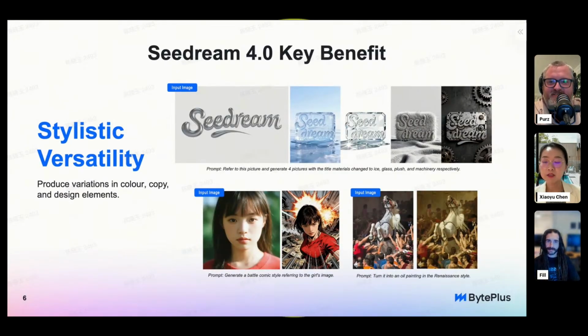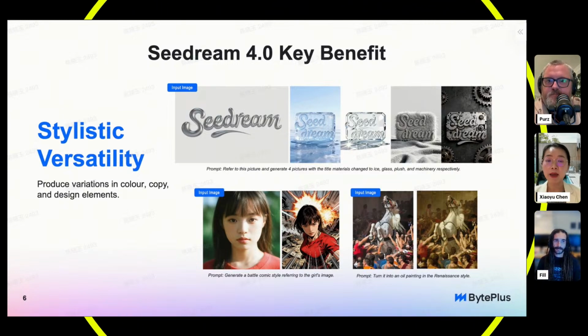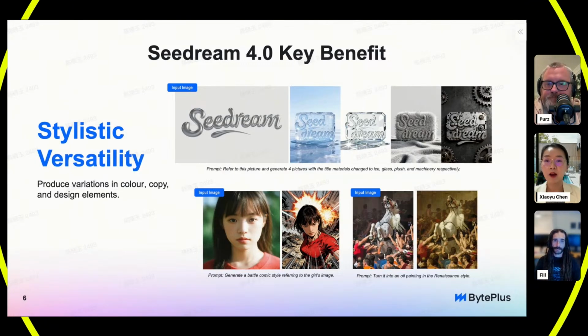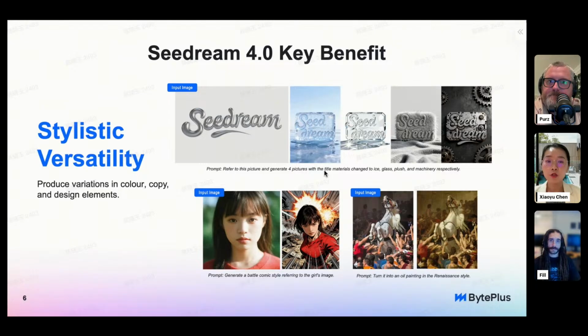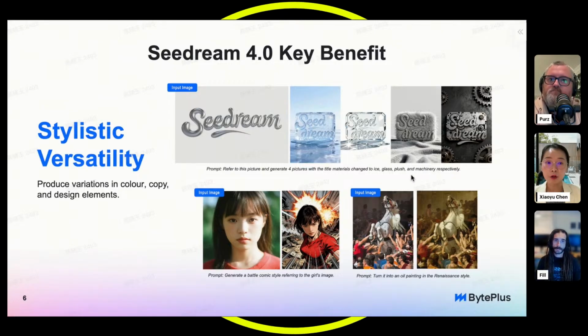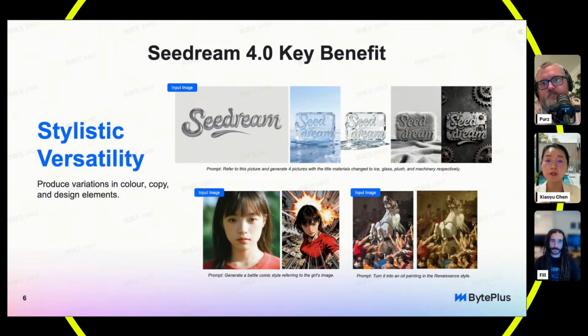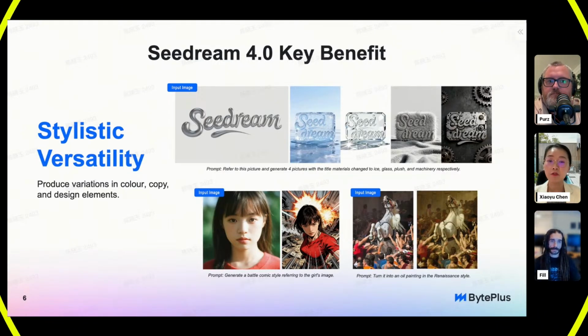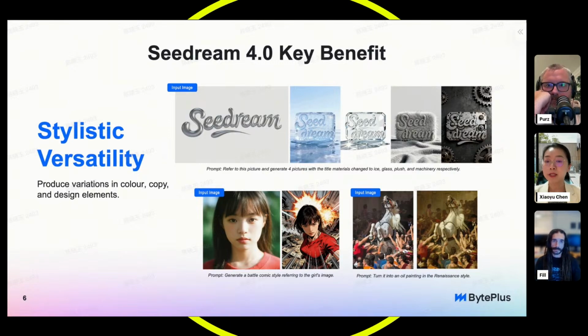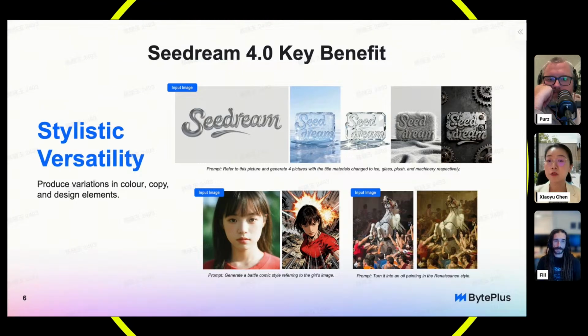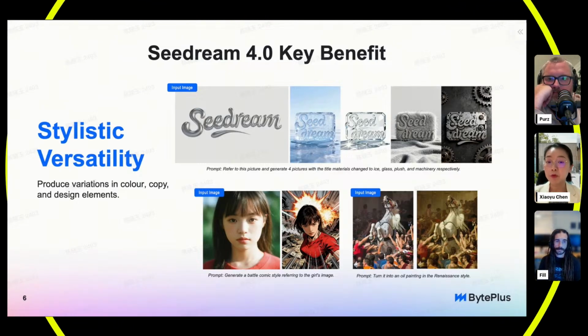As I have mentioned, it is quite good at stylizations. I think there are 2 ways you can use it. The first is by specifying the styles that you want. For example, I can change the materials of this logo to different materials like ice, glass, flowers, and so on. So it will do the job very well. And you can also upload a specific image and say, just learn from this image and transform the uploaded images to the specified styles. That also works. And it has a very accurate understanding of a lot of styles, and it's also listed in our prompt guidebook where you can refer to.